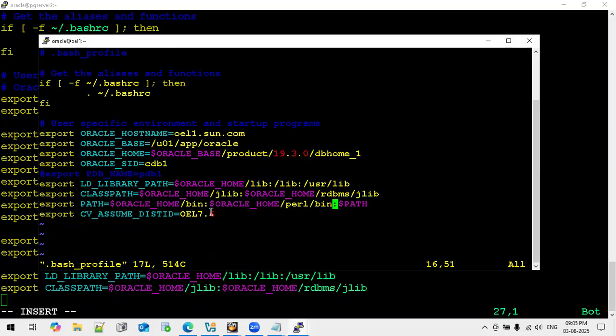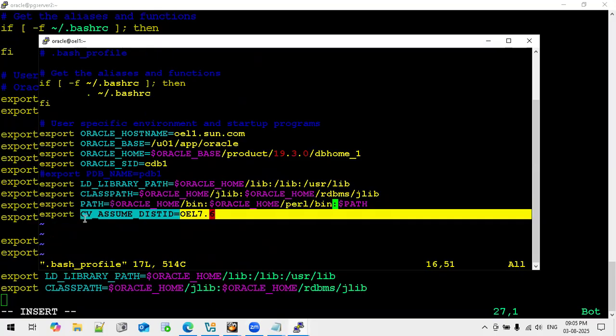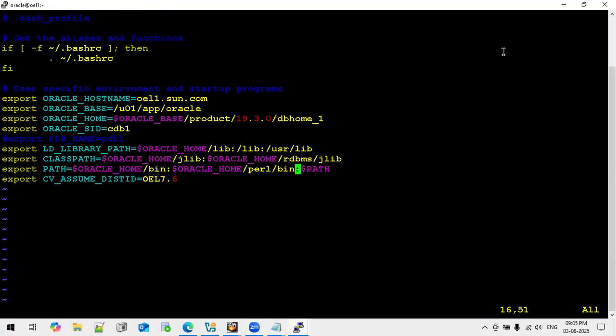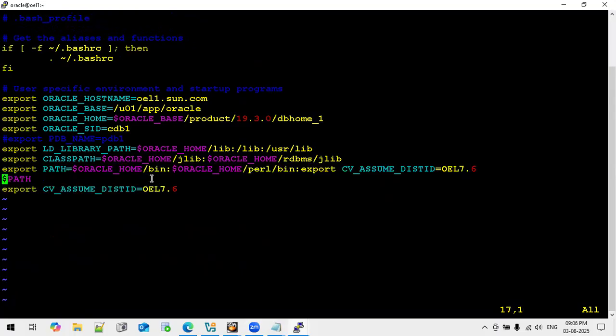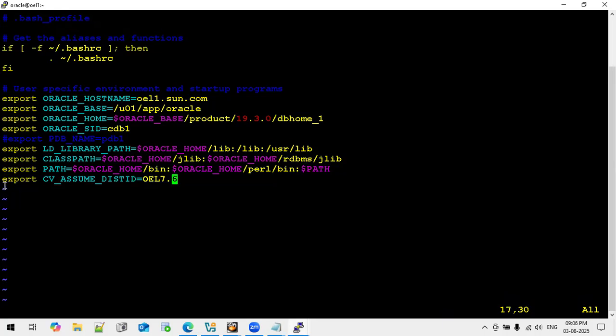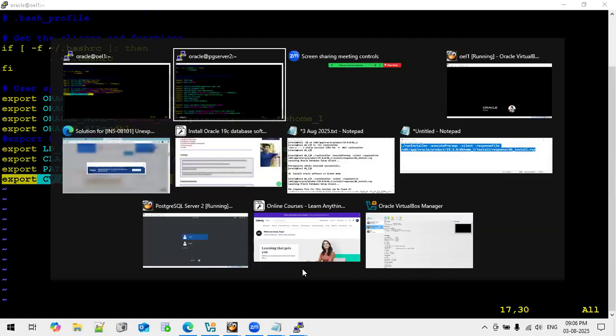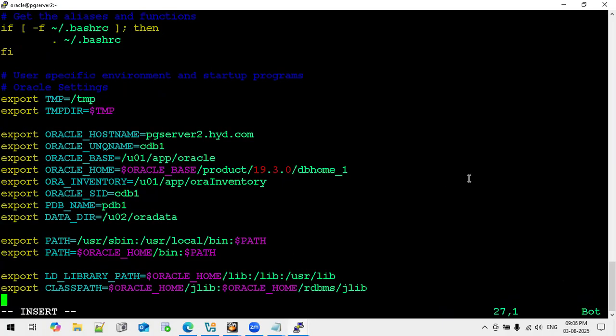Yes, here, this setting we have to give: CV assume dist ID. I will just highlight it, and if you highlight it, it gets copied. Come to the other one and paste it. Save and exit.